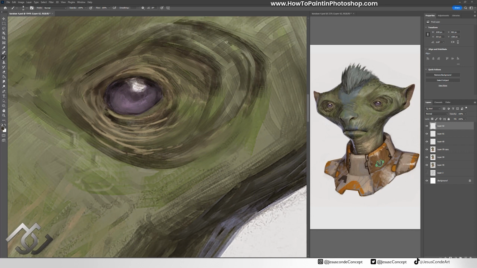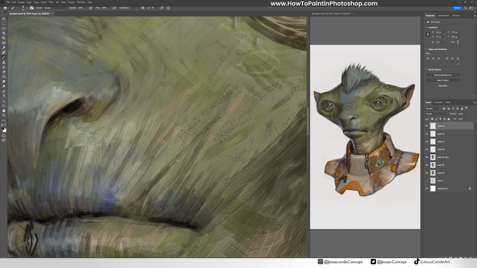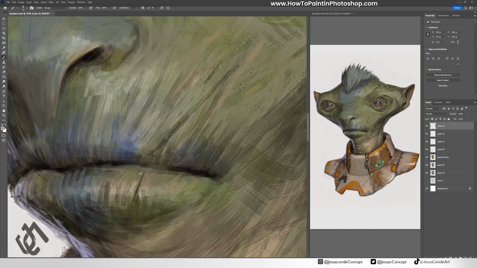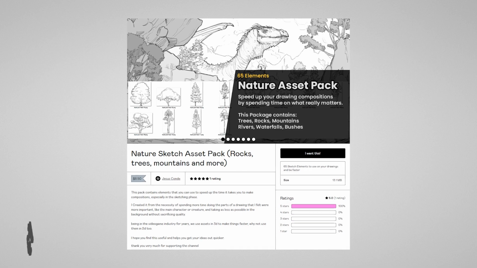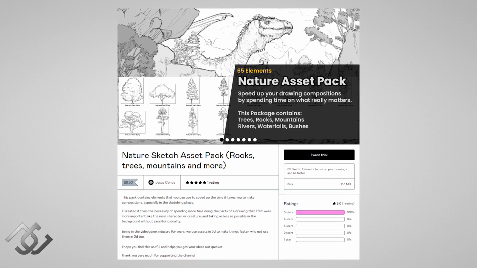Also adding more wrinkles and shadow parts on those wrinkles, a small scar maybe on the lip, and that also helps to see the life of the character. And yeah, more texture in general. I'm adding more texture on the neck and on the side of the face and everything to make it look cooler.